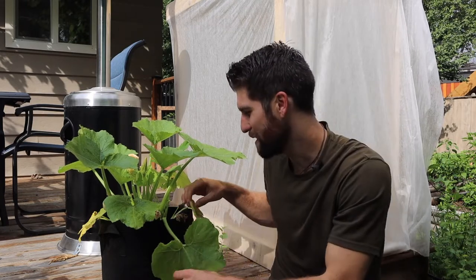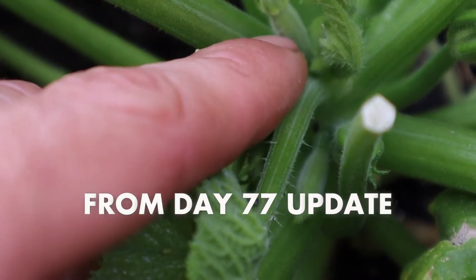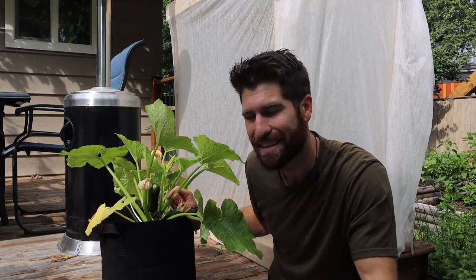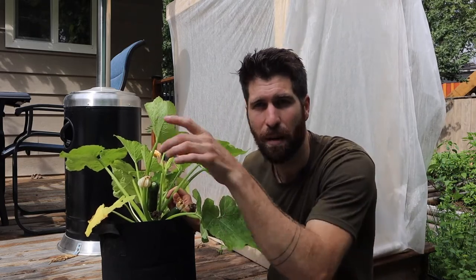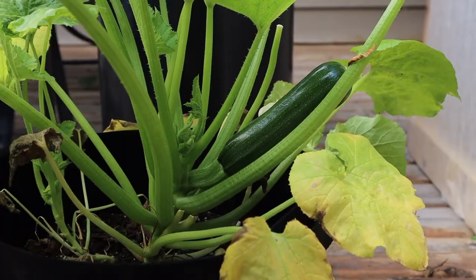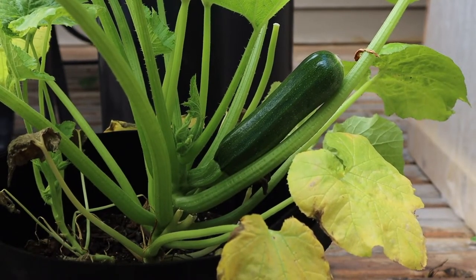Let's take a look at our baby here. As we can see, it is just really, really thriving. You remember those two really small little female flowers that we looked at last week? Well, they are now big, beautiful zucchinis growing on the plant. Over the last seven days, that tiny little female flower opened up, ready to receive pollen from the male flower. A pollinator — a bee or insect — buzzed over to the male flower, picked up pollen, came over to the female flower, and successfully pollinated it. That's why we see the zucchini now growing on the plant.